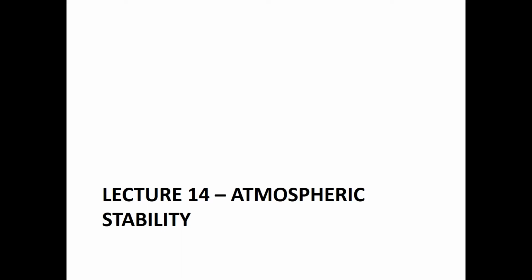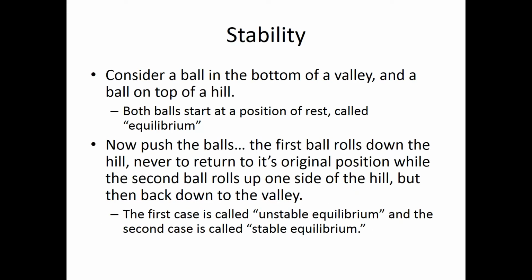Now, with that said, why do we even care about any of that stuff? Well, we care about it because it determines whether a parcel is able to rise or sink. And that is this concept of atmospheric stability. So before we begin, let me ask a pretty obvious question. Suppose you have a ball, and you have it in the middle of a valley, and so surrounding the ball are hills.